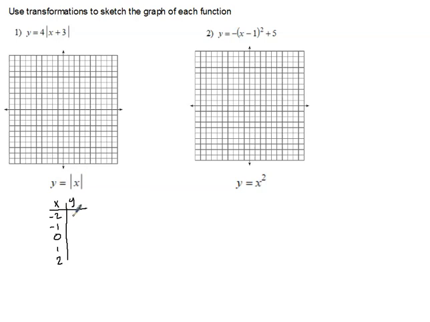The absolute value of negative 2 is 2. The absolute value of negative 1 would give me 1. The absolute value of 0 is 0. When I plug in a 1, y equals positive 1. And when I plug in a 2, y equals positive 2. So this is what my table looks like, which means my parent function looks something more or less like this. I suggest you draw it very lightly, if at all, because we're only going to use this as a guide and we don't want our graphs to get too confusing.